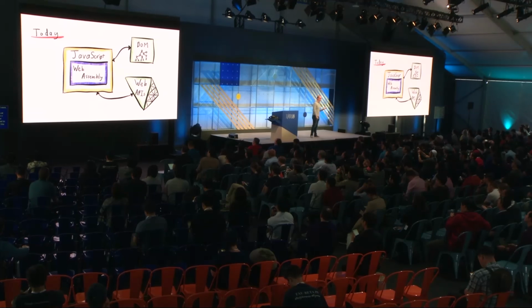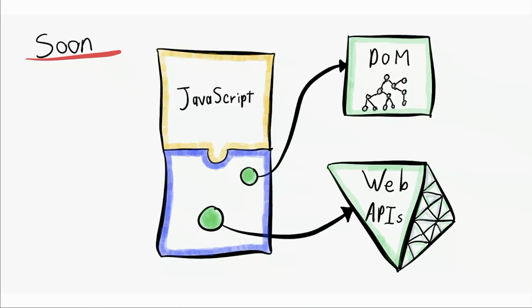We're also improving the way that WebAssembly can talk to the rest of the web browser. Right now, WebAssembly always sits within a sea of JavaScript. And when it wants to make calls to the DOM or to web APIs like WebGL, it has to go through JavaScript to do so. We're changing that so that WebAssembly can directly hold references to the DOM or web APIs and communicate without having to go through JavaScript.